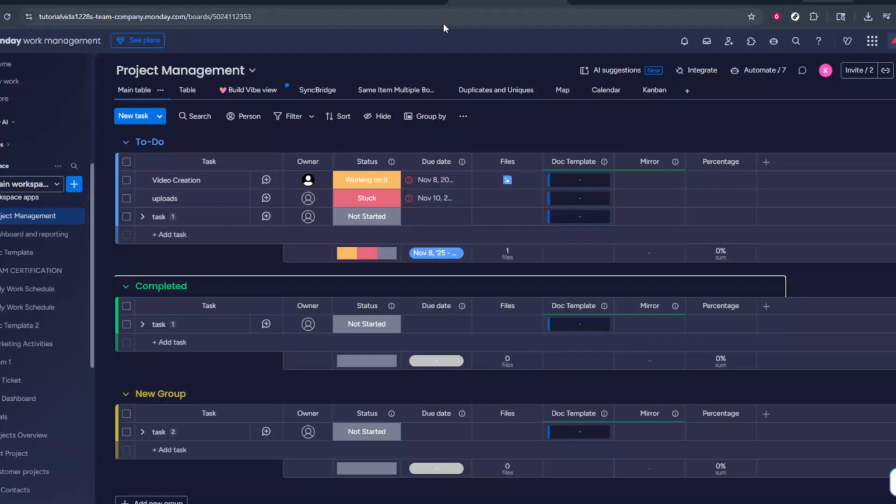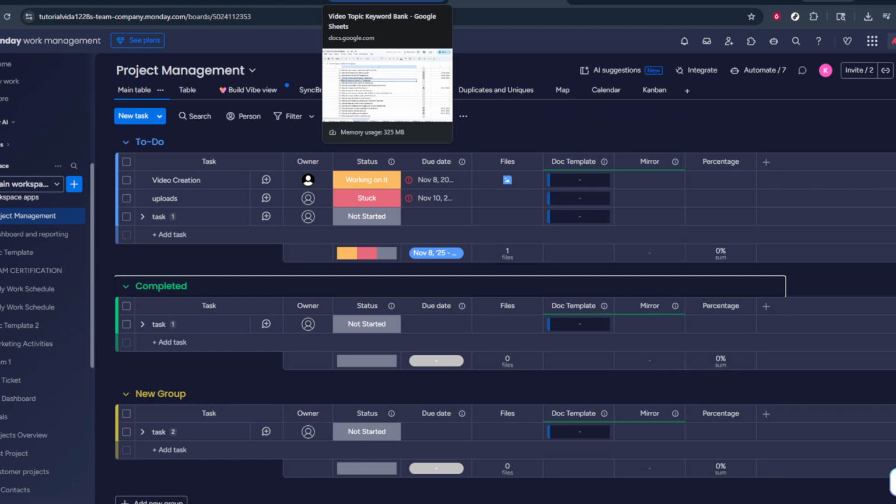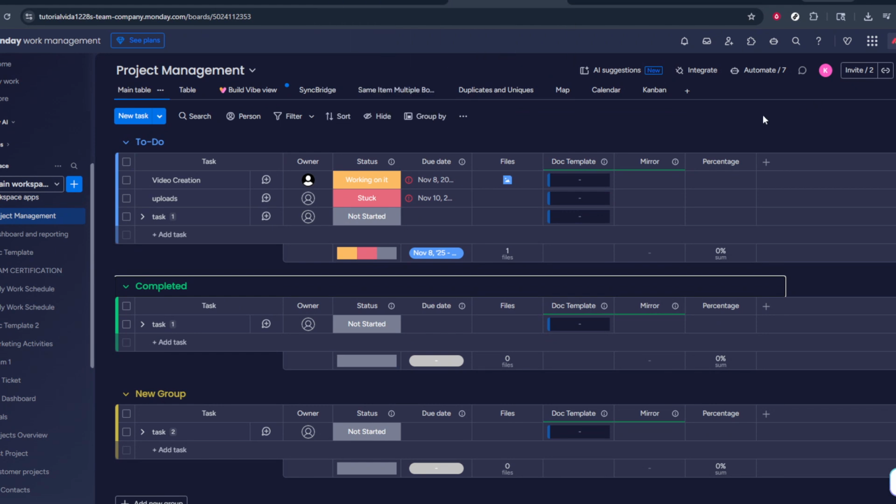In today's video, I'm going to teach you how to remove a member in Monday.com. Sometimes you need to tidy up your workspace and remove people who no longer need access, like former teammates or test accounts. Doing this in Monday.com is actually very quick, but it does require you to know exactly where to click, so let's walk through it together step by step.